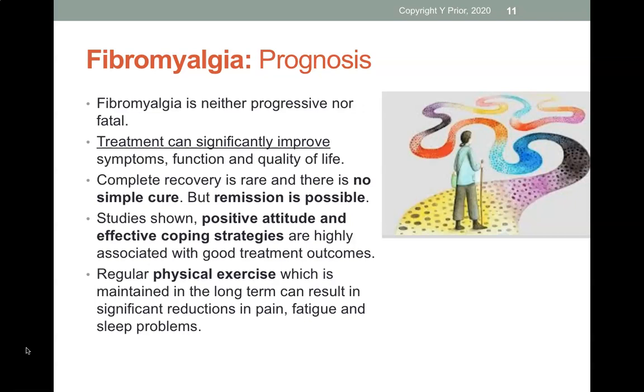Treatment can significantly improve symptoms, function, and quality of life. There are lots of studies to report this. Complete recovery is rare, and there is no simple cure, but remission is possible. Studies have shown positive attitude and effective coping strategies are highly associated with good treatment outcomes. Regular physical exercise, which is maintained in the long term, can result in significant reductions in pain, fatigue, and sleep problems.